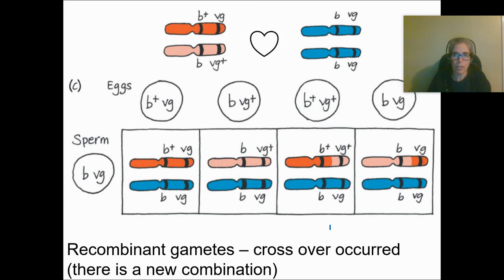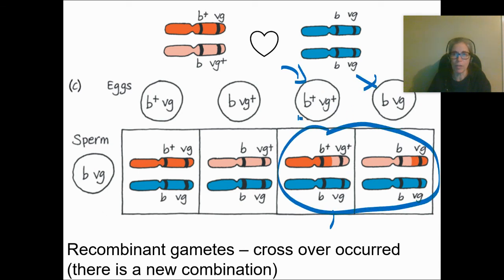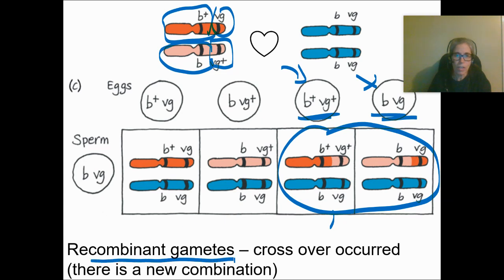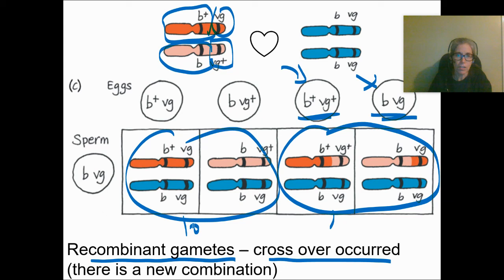And then recombinant gametes are these two. These are the gametes up here. These are the babies right here, recombinant babies, but the recombinant gametes are these. The only way you got this chromosome, you can actually see it here. See the red one? This part, B plus, is right here with the VG minus the pink one right here. And this is dad, so that was all there is from dad. And then this one was mostly the pink chromosome, right? The B with the red one, the VG, right? So there's the crossover. So recombinant gamete is when crossover occurred. There's a new combination. So typically, if these are pretty close together, you're going to get lots of the parental type and not so many of the recombinant types.